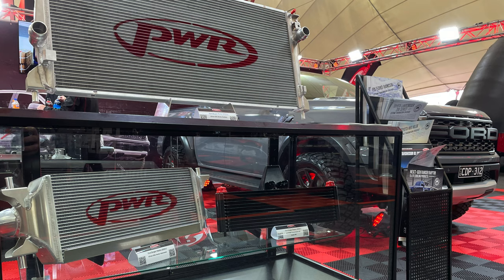You're also going to run into the issue if you're looking to do the Herod Performance upgrade kit. The trans cooler actually sits in the grill on the Raptor behind there, so that could be a problem as well, because it upgrades the intercooler. So the factory intercooler gets swapped out for a PWR one, and then you also have an upgraded trans cooler as well that goes behind the grill for the transmission.